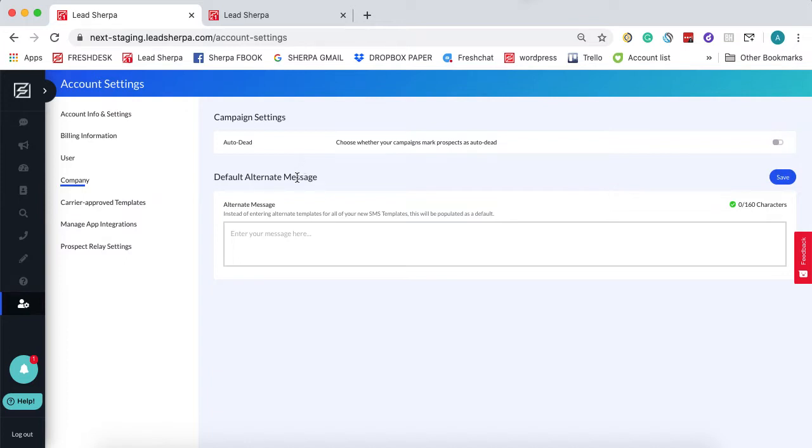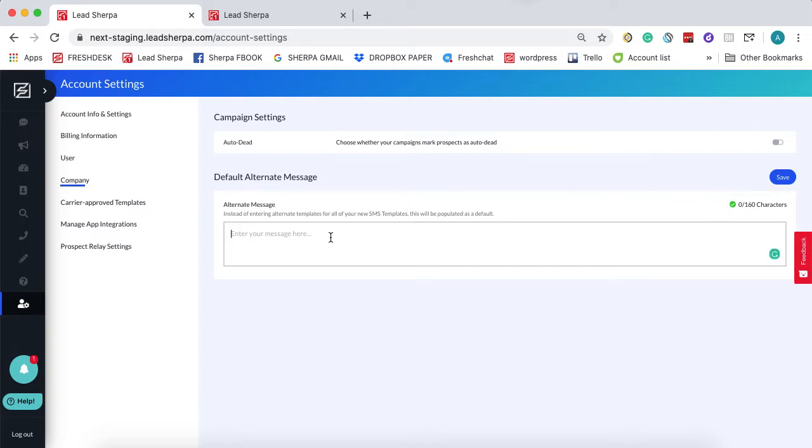It's up to you. Default alternate message. This is the message that is used in the case that your prospect upload is missing data that you have in a merge tag. So we'll look at templates in a little bit, but you can have hi, first name, I'm interested in property, street address. And so if there's a prospect that's missing their first name or their street address, then this generic message will send instead. It's not used very often, just in those cases that the prospect is missing that data.